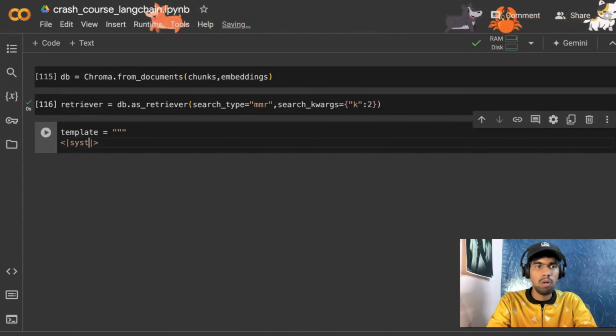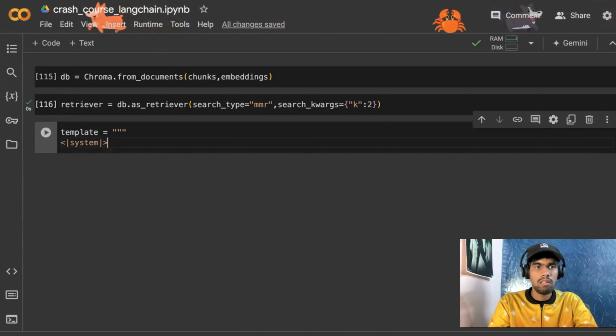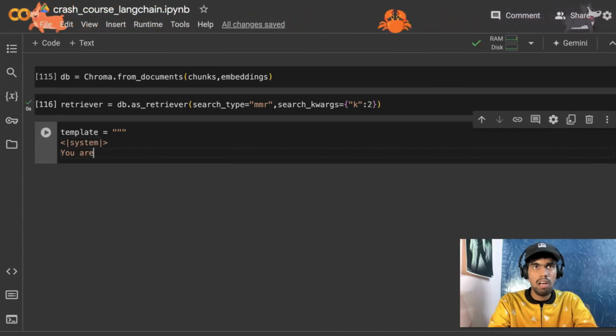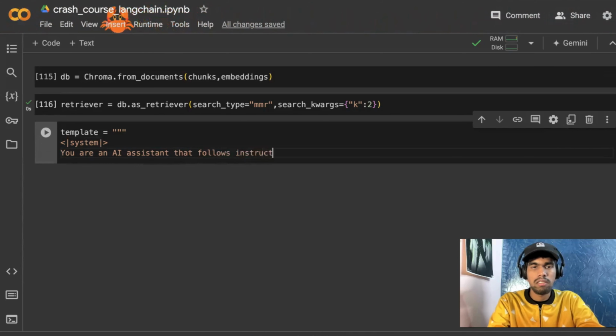I'll define the system prompt. You are an AI assistant that follows instructions pretty well.